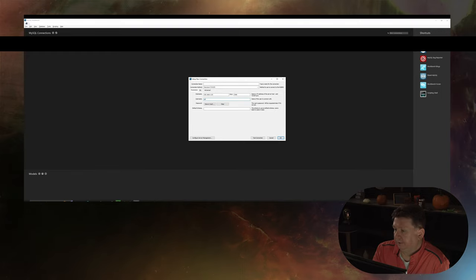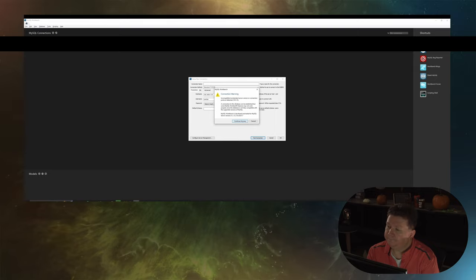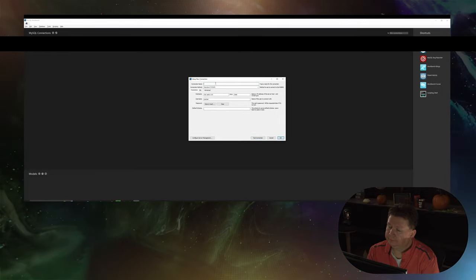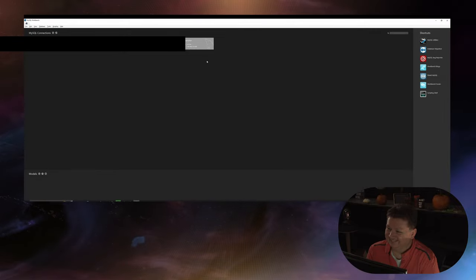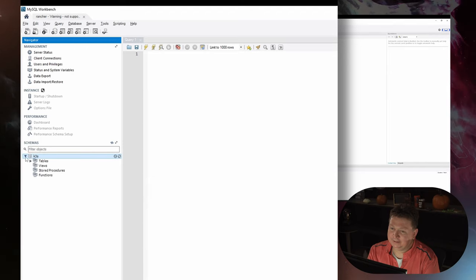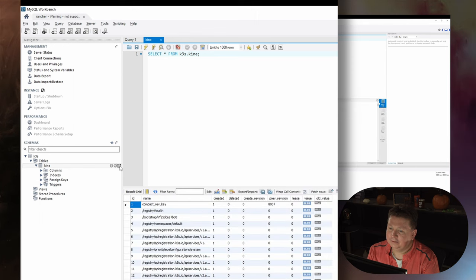So we're going to connect over there and take a peek inside at what the database looks like that K3s sets up. They say continue anyways. Oh yeah, and I wanted to name it. As you do. So there it is, and we're going to have fun with this later. They're going to find it funny. I didn't even realize it was kine. K-I-N-E. I'd like to know what that stands for.